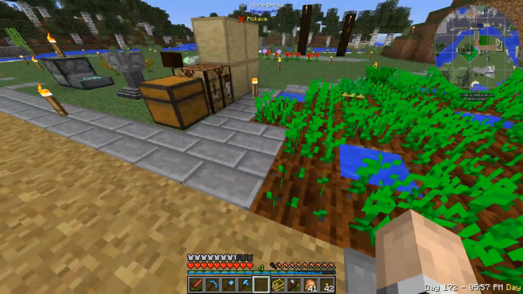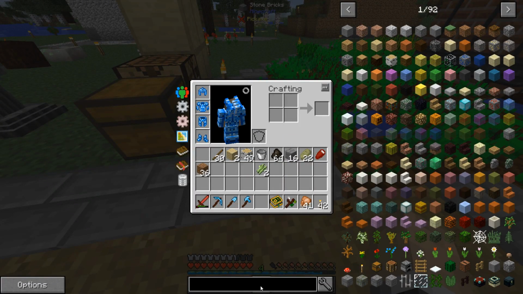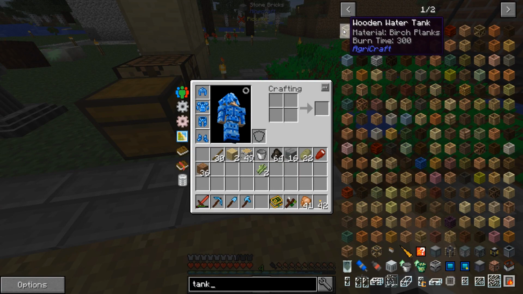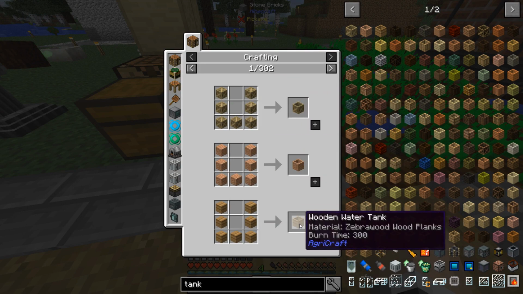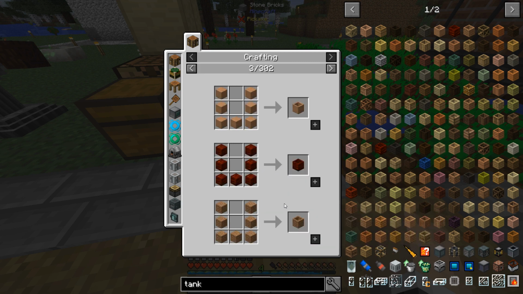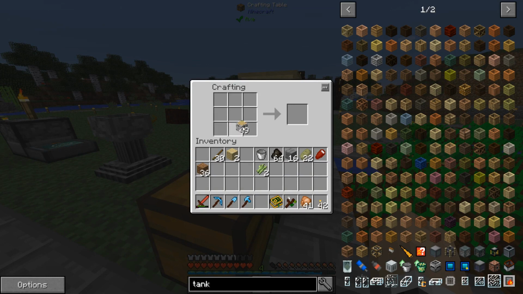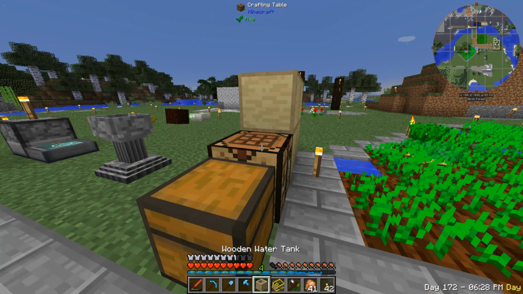And I cannot use this one because of the thing. I could have like a tank coming from the, oh, that's a water tank. I could use that. Wait, can I use any kind of planks to do that? Let's see. Oh, that's a water tank. Okay, I have an idea.